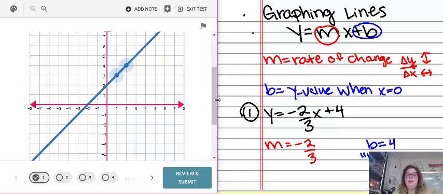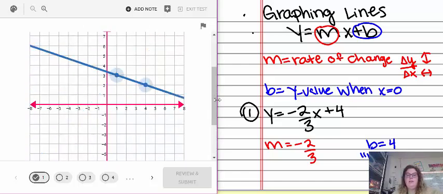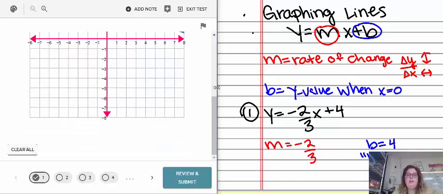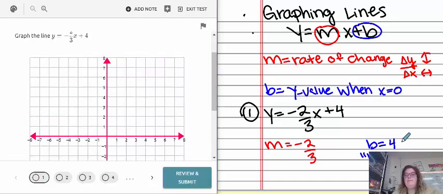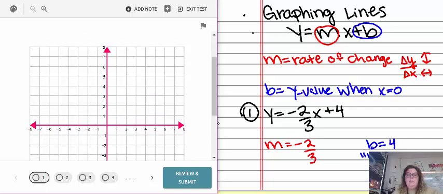If you have messed up like I just did, right? I've got points all over the place. If you hit clear all, it'll get rid of what you've graphed. Okay. Now we're going to begin on the y-axis, that's the up and down number line. So I'm going to begin on this up and down number line at positive 4, which is right here. Okay, that's the first step. We're already done with step 1.